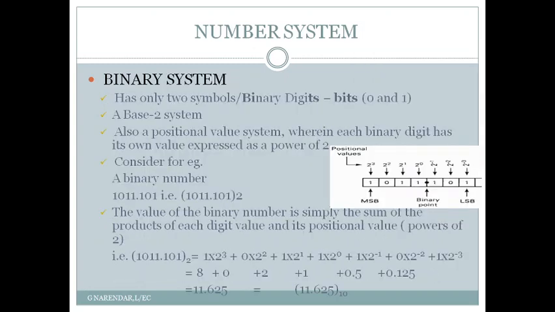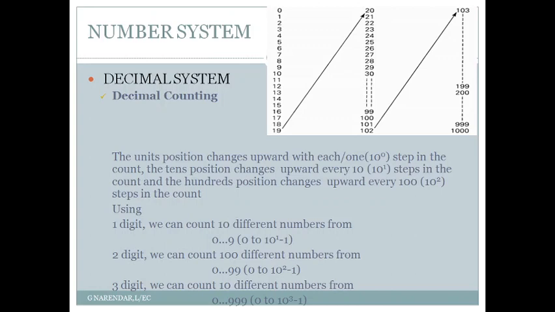So what will be the next count? Here we will compare with decimal counting. Since the decimal system contains 10 digits, the first 10 counts will be 0 to 9. And after that, how we got 10? Since we have reached the highest digit 9, the next count requires 2 digits.